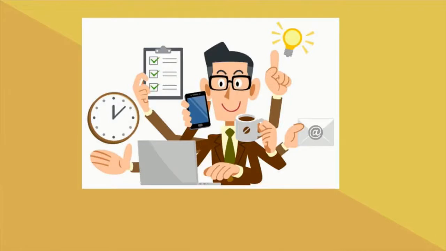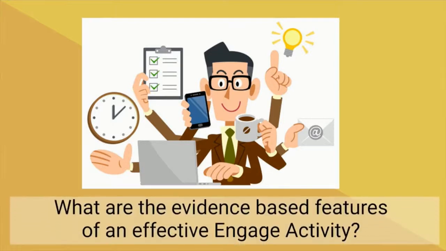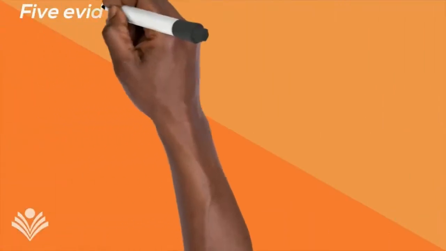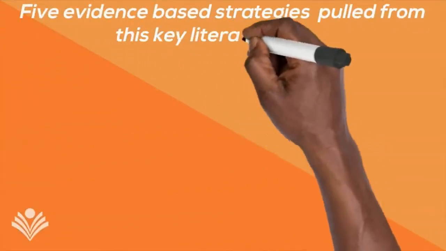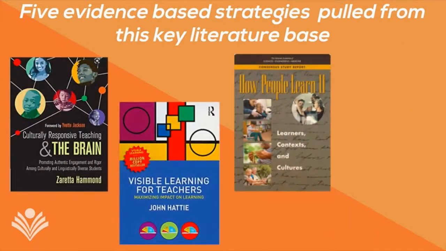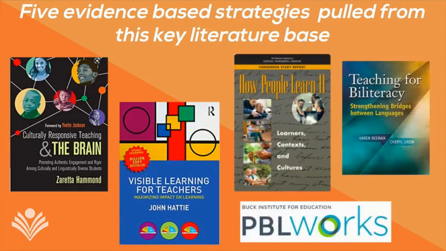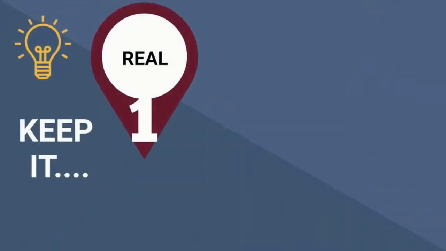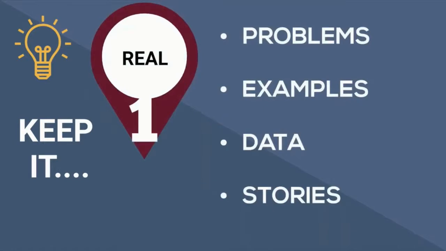So prep and plan time isn't exactly growing on trees. So what are the evidence-based features of an effective Engage activity that make it worth the time to plan and do? This 6-minute video describes 5 evidence-based strategies to engage students when you launch a lesson or a unit. These 5 strategies are a synthesis of the literature shown here. First, keep it real. Use real-world examples, real problems, real stories, and references to real careers.